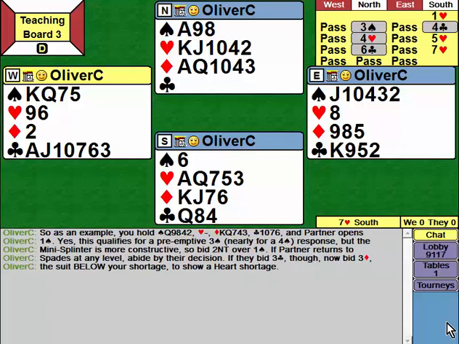So imagine that you've got queen to five spades, a void heart, king queen to five diamonds and three small clubs. Partner opens one spade. Some people might bid four spades, and if I didn't have mini splinters available, I might well bid four spades. But certainly with OCP, that qualifies for a preemptive three spades. But the mini splinter is actually more constructive.